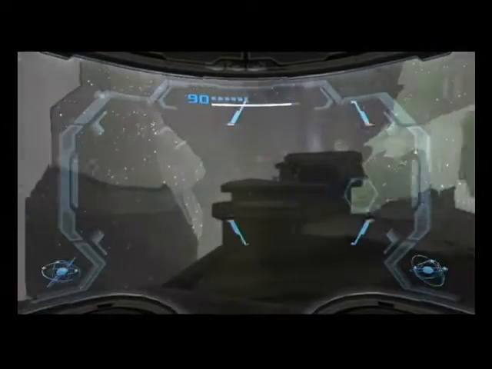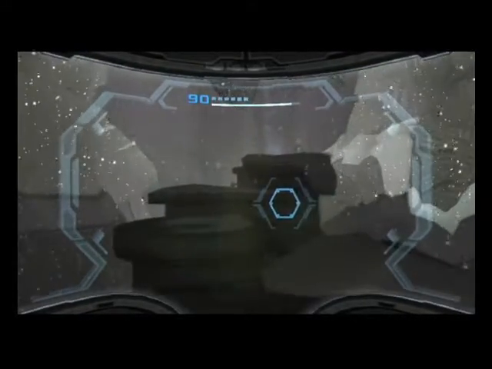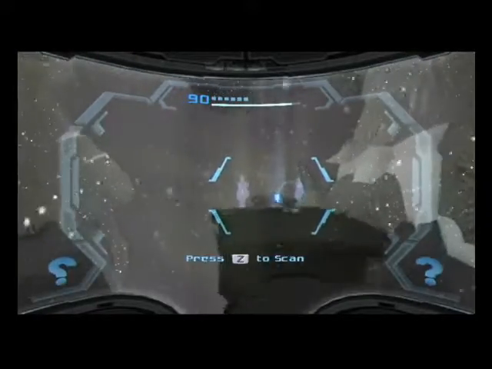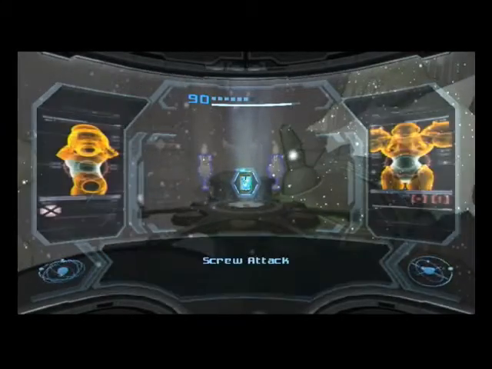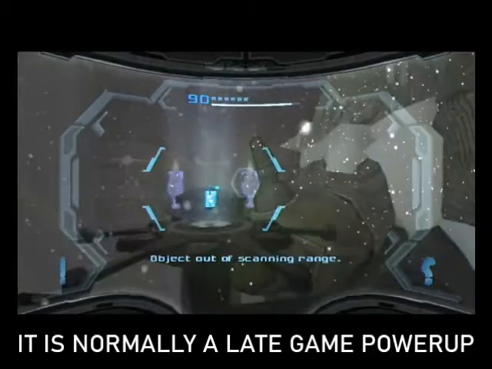So the Chozo were in this area of Bryyo. I mean, we do know they did have contact, but now we have evidence that the Chozo actually set foot on Bryyo at some point. And we have an upgrade here. You are reading that correctly. We are getting this power up right here and right now.